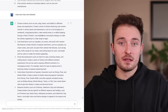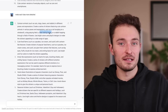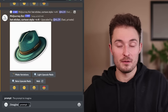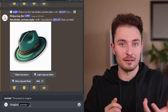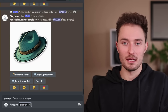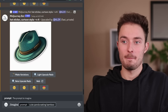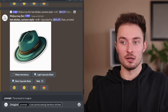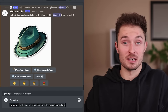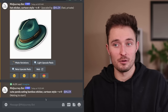We're going to keep it simple for this video. ChatGPT gave us the idea for a bear eating honey, so I thought it would be a cool idea to try making a panda eating some bamboo. Back in the Discord app in our MidJourney server, we're going to tell the bot exactly what we want. In the prompt section at the bottom, we're going to type in: cute panda eating bamboo sticker cartoon style. We're going to hit enter and let it generate the image — I'll speed this part up because it might take a second.